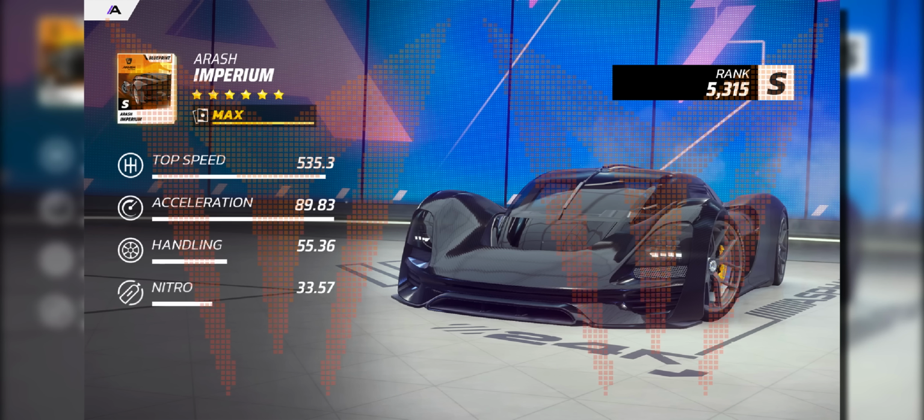You can see very, very good top speed, very, very good acceleration, and handling and nitro are both pretty mediocre, but what you would expect for a very high-end S-Class car. So I'd expect this to perform very well, especially considering it's going to be the new flagship car. I don't know how crazy it's going to be. Some of the other lower ranked S-Class cars do very well and actually overperform compared to the rank. So I'm curious to see how the actual in-game performance of this car will be regardless of its stats.